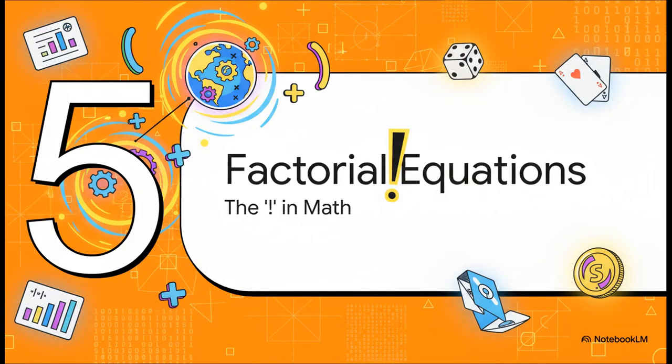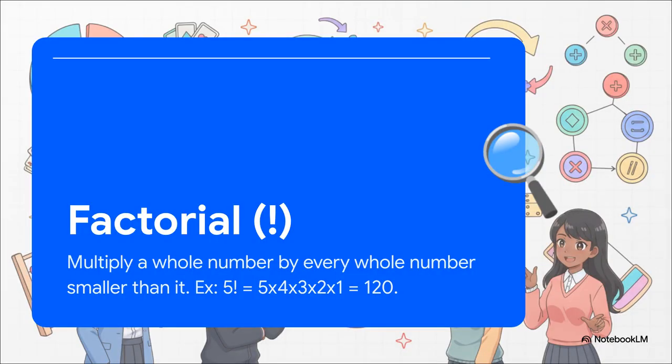And for our final section, we're going to talk about this little fella right here, the exclamation point. No, it does not mean the number is just really, really excited to be there. In math, it has a very specific and actually very powerful meaning. A factorial is basically just a shorthand for a big multiplication problem. You take the number and you multiply it by every whole number below it, all the way down to 1.